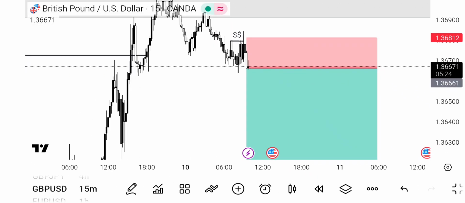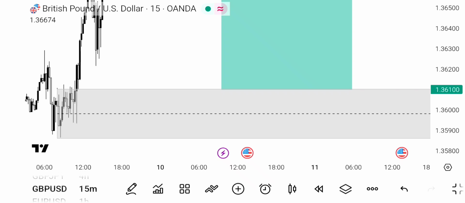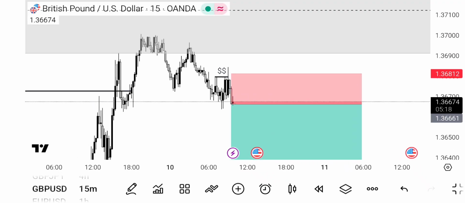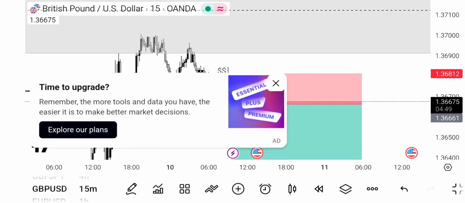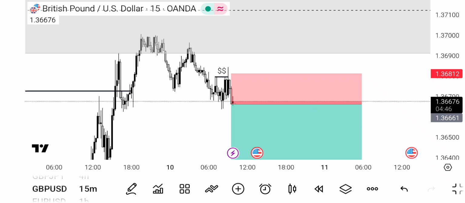I put my stop loss and take profit there. So that's the trading plan. Now I'm just waiting. This is after 1 hour of the London session. The open of London and New York is our last session. Price usually continues with the London open move, or sometimes reverses, but usually it continues. So the best thing is to take your trade during the London session to get those high risk to reward ratios.